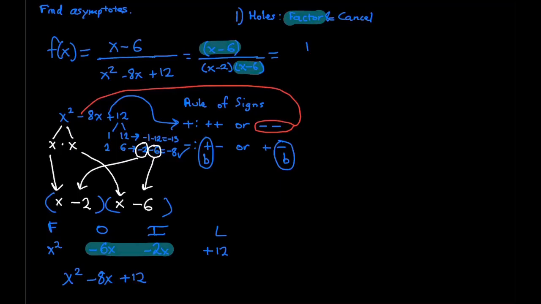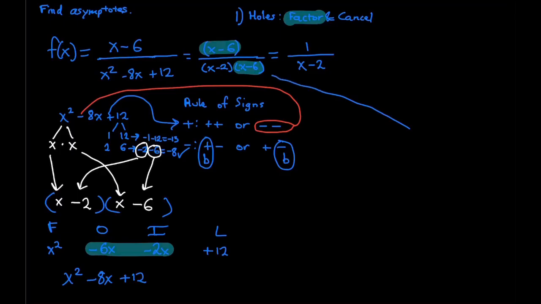There's nothing left on the top. So you'd say that there's a 1 there really as a placeholder. There really was a 1 there the whole time. Just you won't, unless you need it, you don't write it. But there really was a 1 there the whole time. Just that now it's the only thing left there. So you definitely have to write it now. On the bottom, the only thing left is x minus 2. So we don't need parentheses for that.